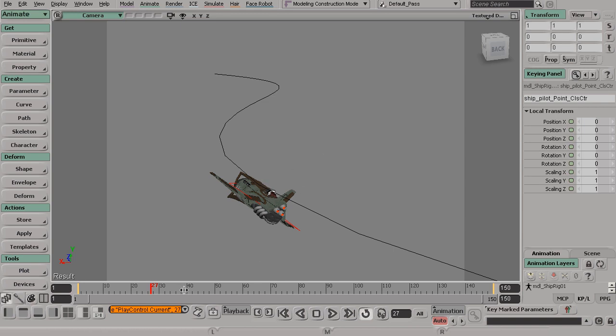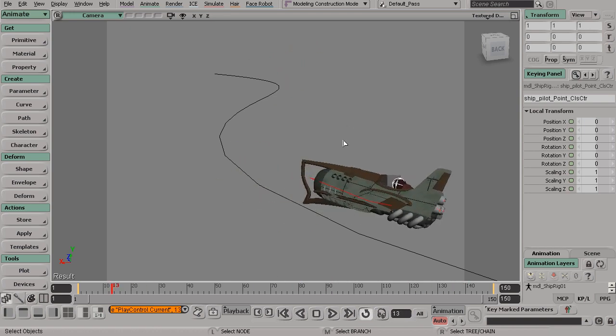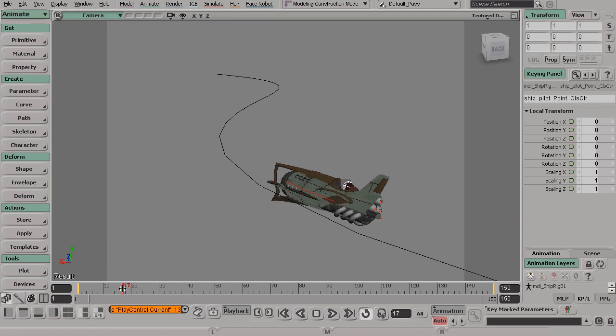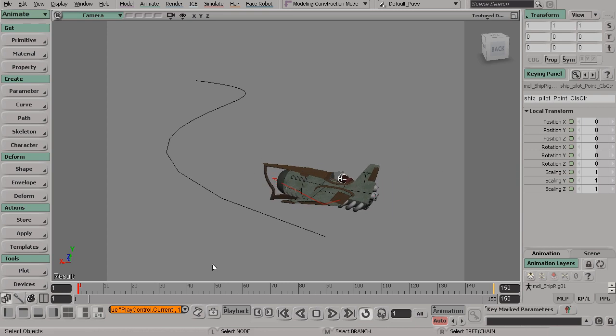Now, with that said, of course, it might be difficult to see that from the angle that we're at. So you may consider then adding a camera to your scene. And if you'd like to learn more about camera animation, do look into our Introduction to Camera Animation course as we teach how to create that type of control rig for your cameras and other topics, of course.